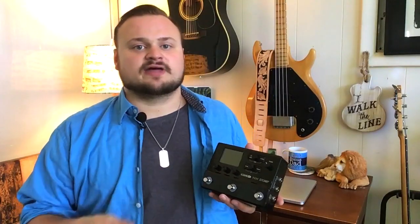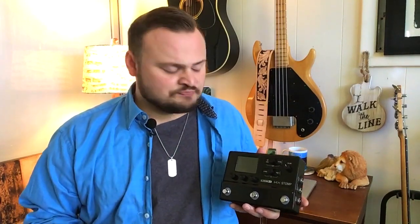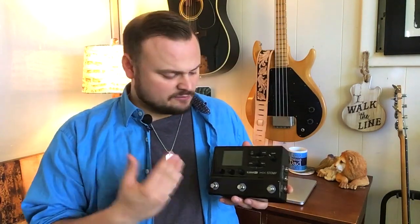When I play electric guitar at my church I run direct, but here's what I've noticed: the Stomp, though it does have built-in Helix effects, only allows a limited number of effects at one time. So most people who use the Stomp — unless you're doing a really minimalist electric rig or playing bass — are going to use it as part of their pedal board. My pedal board is fairly minimal but it's got all the bases covered and it's kind of a growing process.